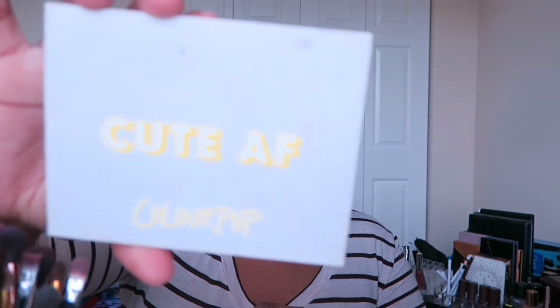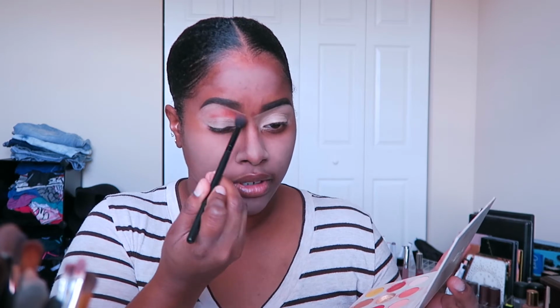Colourpop Yes Please palette. I'm gonna go into Louis, which is that orangey shade right there. And I'm just going to blend it above and in my crease.